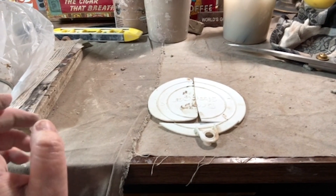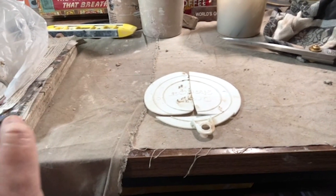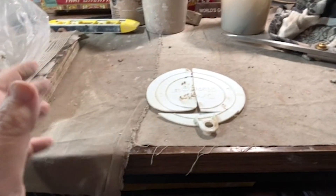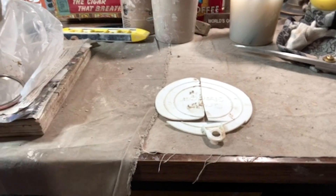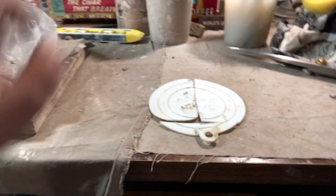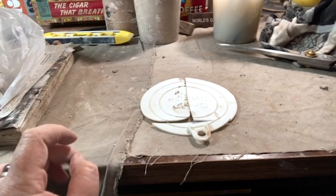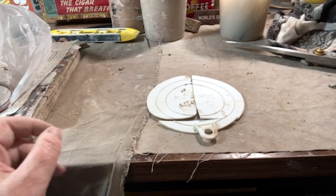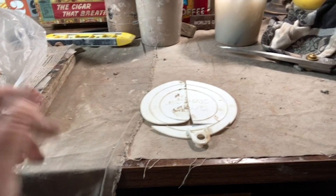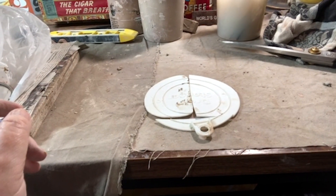I've tried to use different tools in my box and I'm just not happy. I ordered a couple of Sheryl mud tools on Amazon but they're not going to be here for another week and I really want this to happen. So I looked around the house and what I found was this rubber drain stopper that has never really worked well to stop drains, but it looks like it's going to do great as a new ceramics tool.